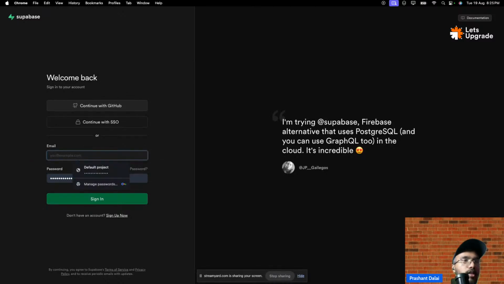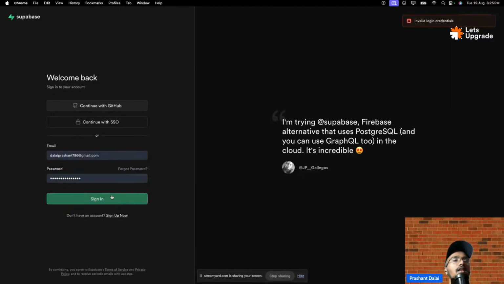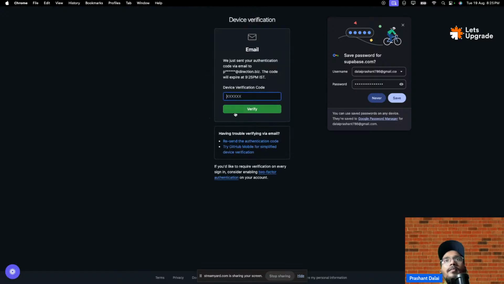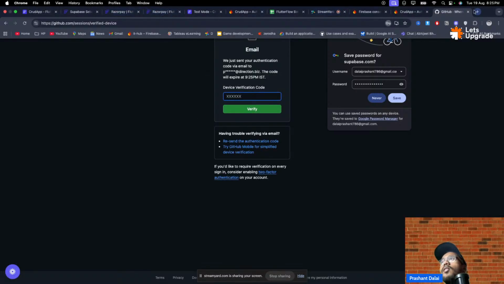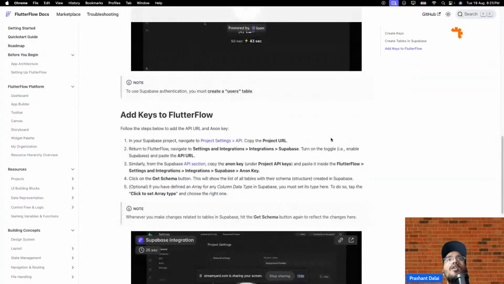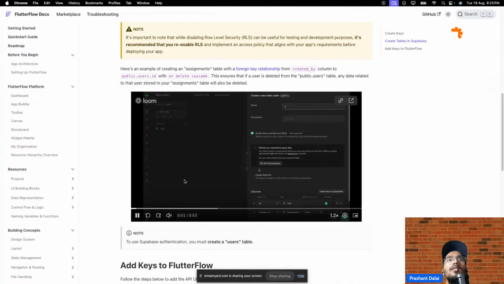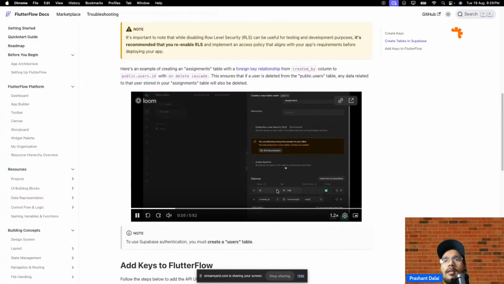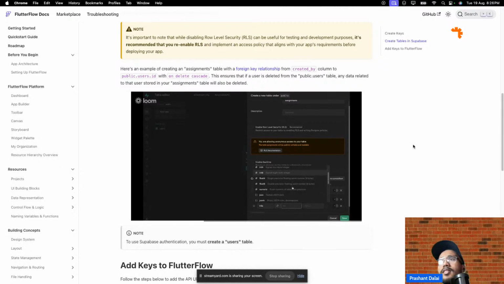No default project. I guess this will take a long time. So for now, you can actually see this. This is basically nothing but similar to Firebase. Similar schema, data schema is there, and you can create data types and go with these things.